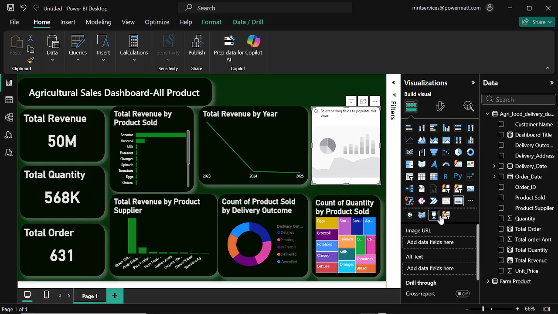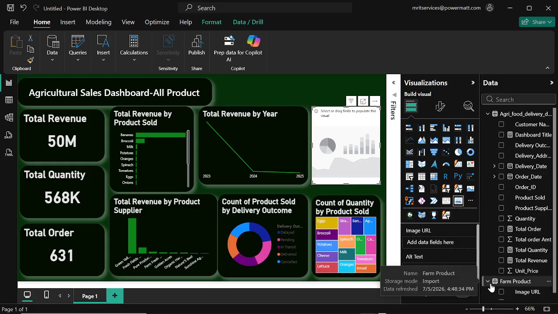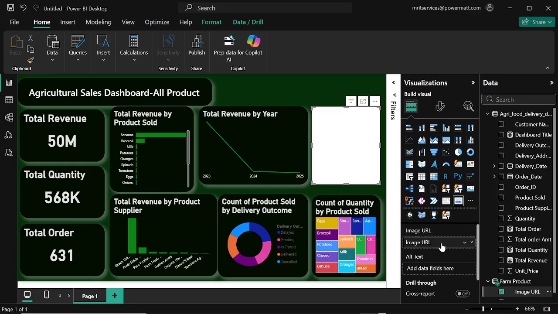So you use your simple image for this. Click on your simple image. You can see I've already clicked on it. Then the next thing you're going to do is to drag your image URL here. What it's going to do is select a particular product, just to keep your dashboard unique and attractive. Even when you have not selected any particular product, they can still be seeing the image with your dashboard.